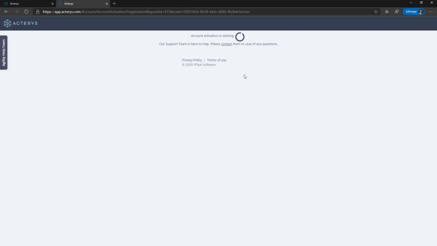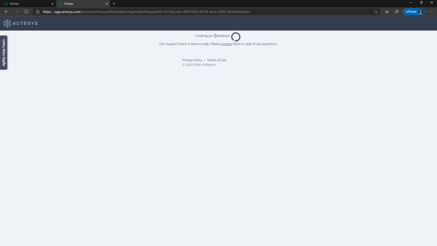So as you can see, this is running now. It will in a second say creating the database, which will create the Azure SQL database and all the relevant Acterys components. So this is the worst case, in case the users don't receive the activation email. You have to go through this process. The next step is then, this will be running for a minute or so to create everything.